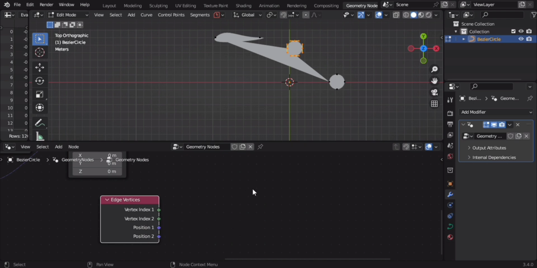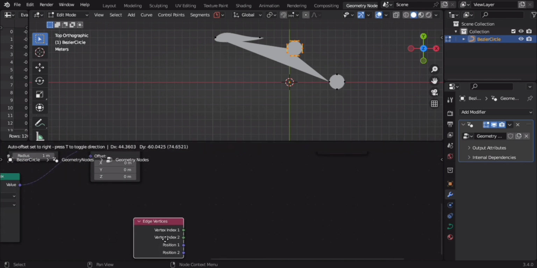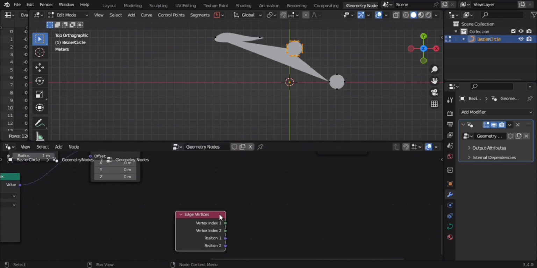But if it's more than 2, then it's making up this face over here. So if you didn't get it, just follow along. We're just going to use a field.index.